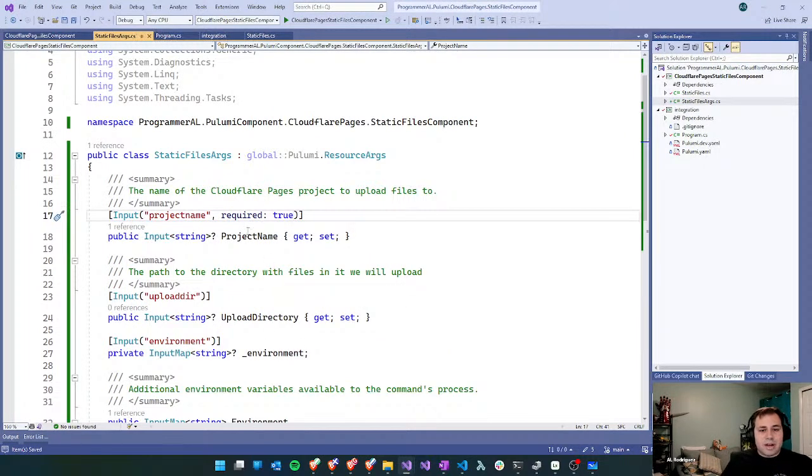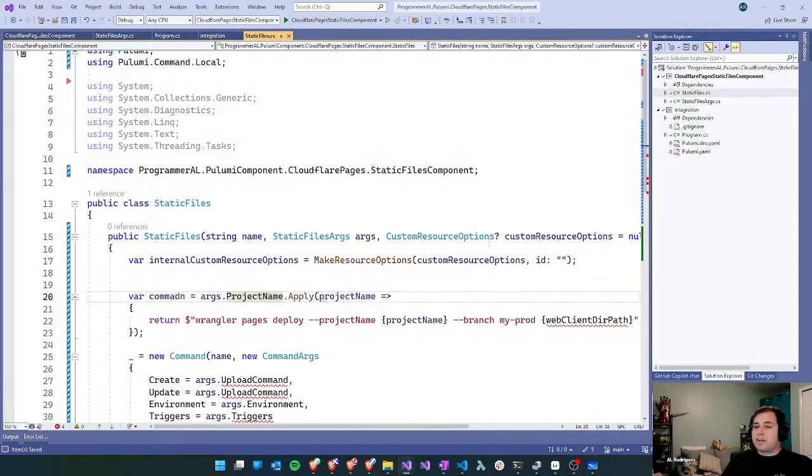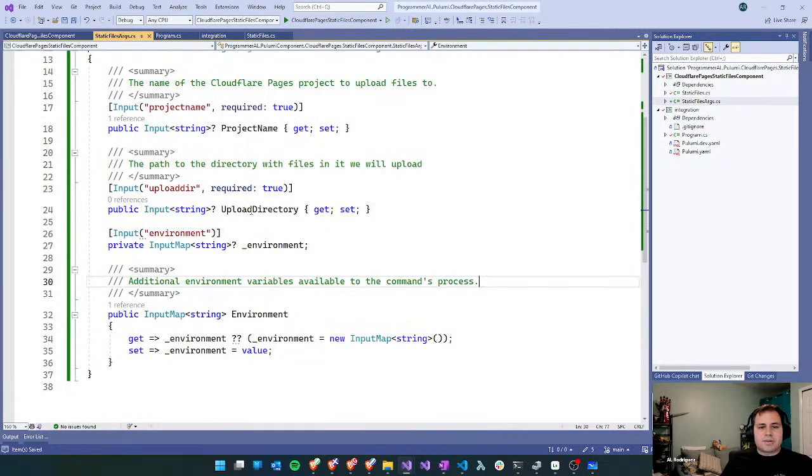Cool. Anything else required? Yeah, this upload directory, that's required. The environment variables, not required. I'll probably end up adding more documentation around this, but for now, let's leave that alone. Cool. So project name, path. That's right. So, oh, upload directory.